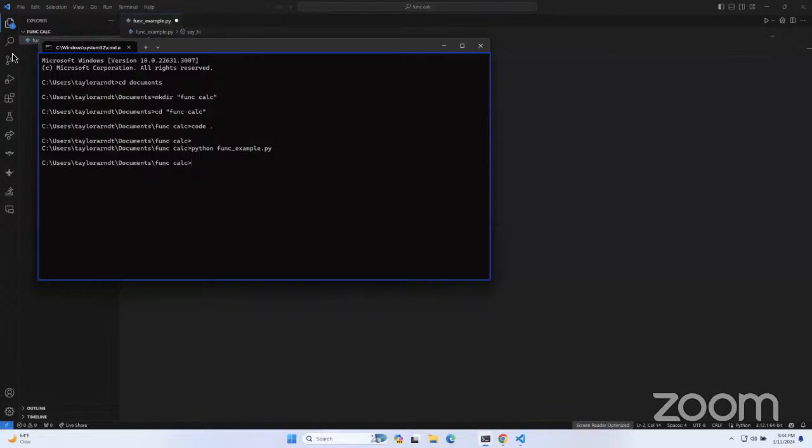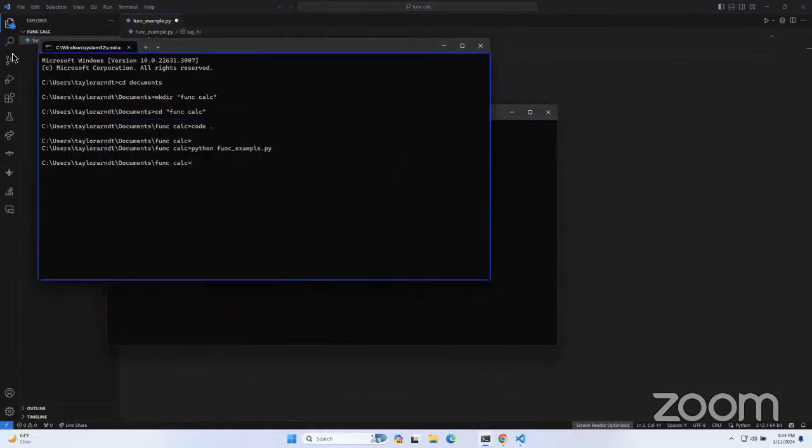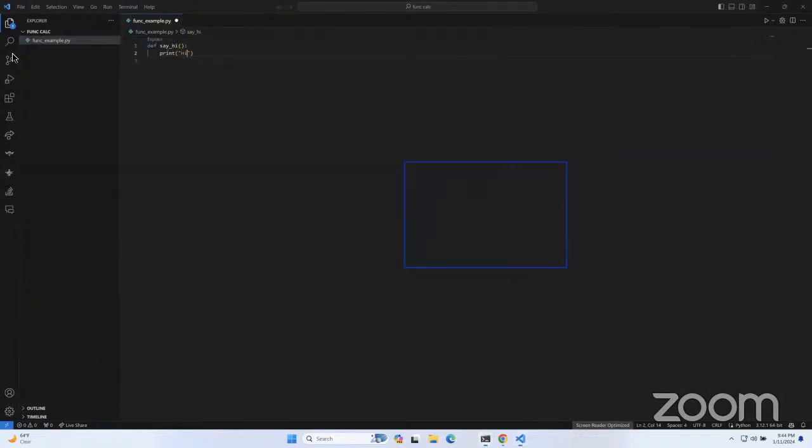Before I do that, let me check something. Okay, good. Then we'll print hello, with no indent. How do we call this function? Well, we're going to say say_hi left paren right paren, with no indent.